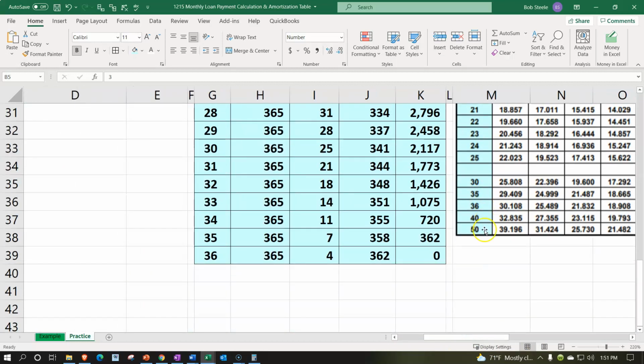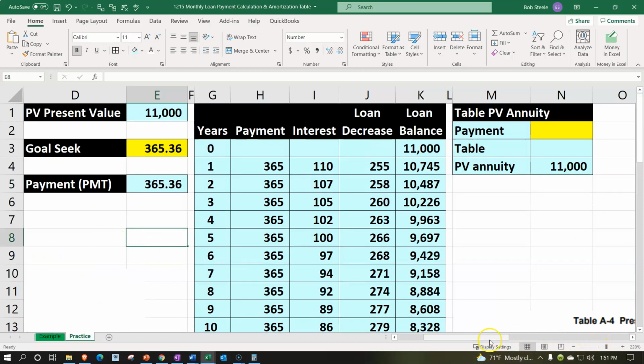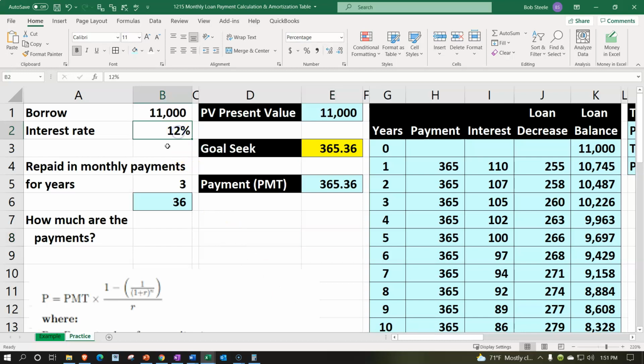Okay, so it only goes down to 50, and then it starts skipping periods down here, and the rates are even rates, and they don't go below 1%, which is also a problem, which we made conveniently to be 12%, so the monthly rate is simply 1. So it's nice to have nice even rates if you're using tables. But in real life, it doesn't really matter, because Excel can take care of uneven rates. So in other words, we're looking for 36 periods, and we're looking for 1%.